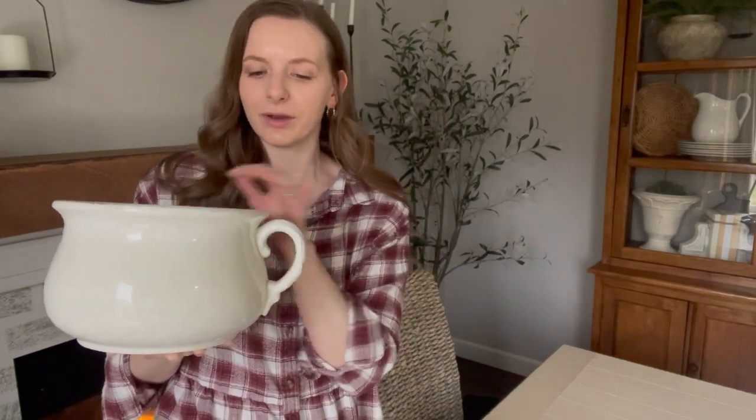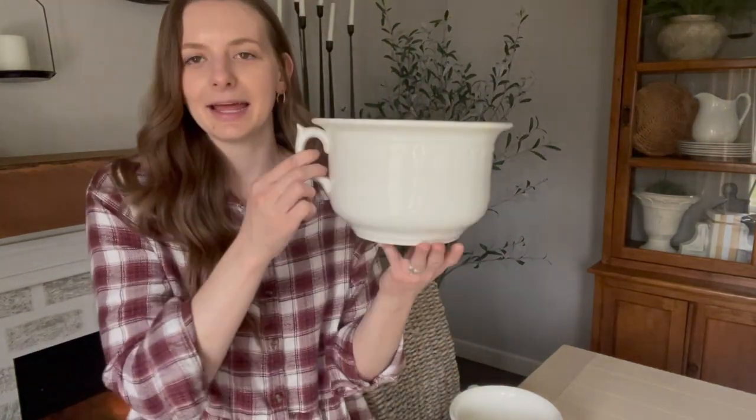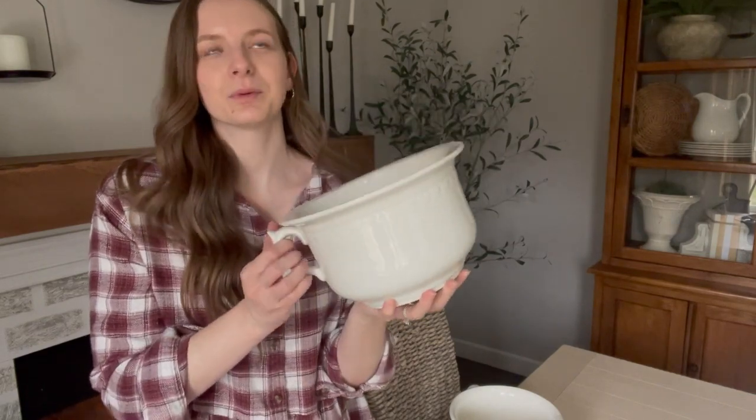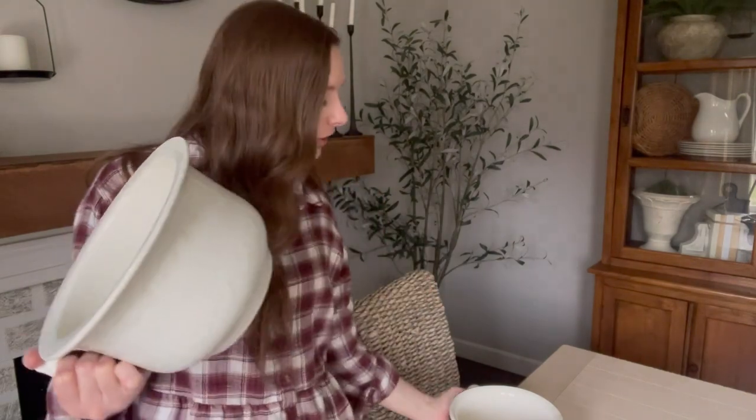all over this piece. So I found this one first at a different antique store. It was unmarked. The guy said he would give it to me for $20. So I bought it. And then I went into another antique store a couple days later, and this was there for $10. So I was super salty that I paid $20 for a similar one. But they are different, which I appreciate, and I'm glad.